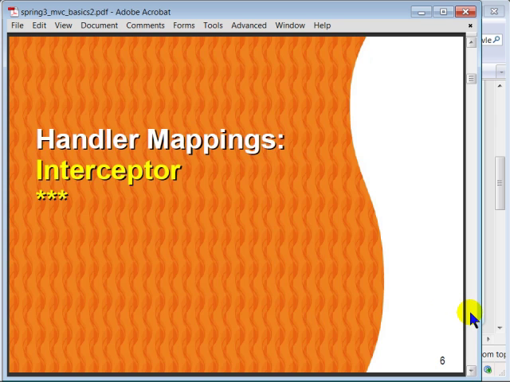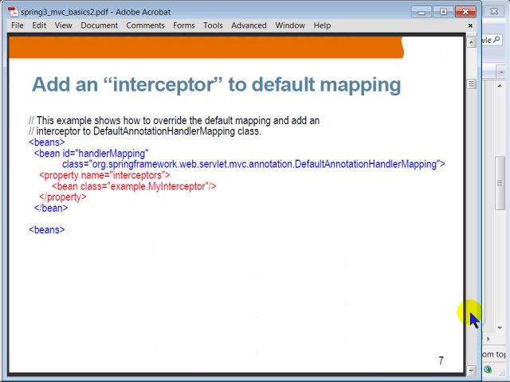Okay, so let's move on with interceptor customization. If you want to configure an interceptor or a set of interceptors, you have to declare your DefaultAnnotationHandlerMapping class like this, and then you specify the interceptors property.